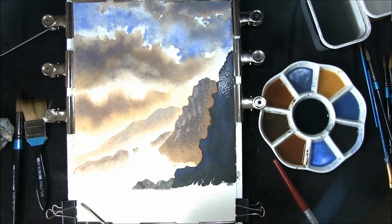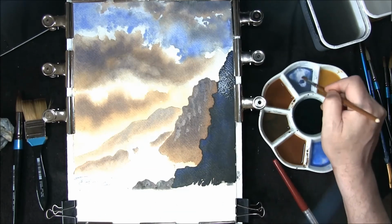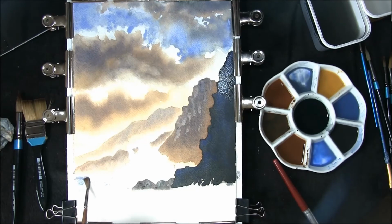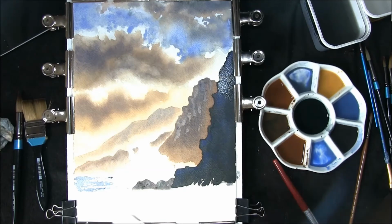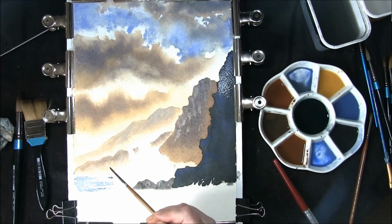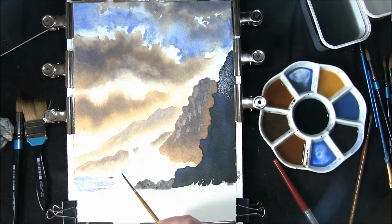Now that that's dry, with a mix of the grey and the burnt sienna, very lightly, this is a dry brush with just a hint of colour on it, which is the cobalt blue and burnt sienna. I'm just going to drag that across there, getting a hit and miss effect. This is a weak mix of the cobalt blue and burnt sienna. And we're just going to scrumble in some colour on the foam where the spray is. Take the excess off.